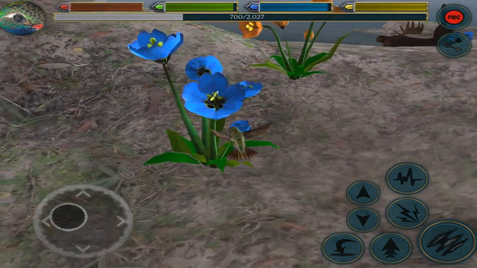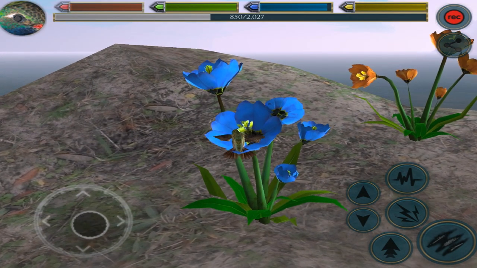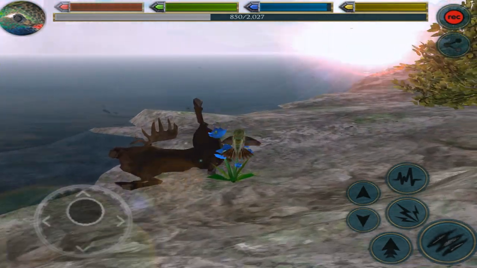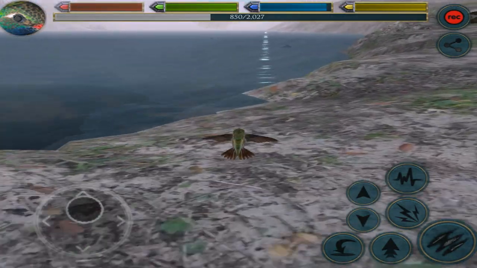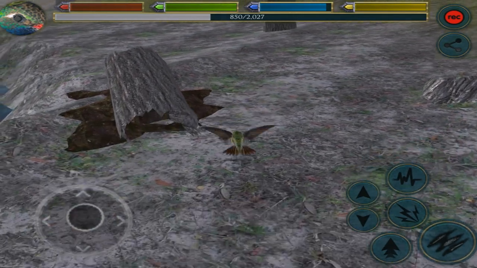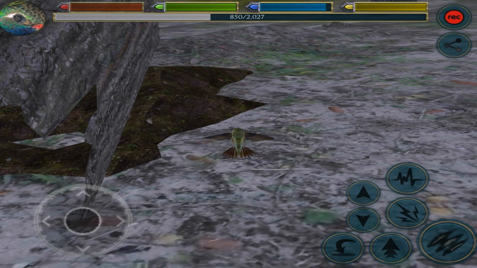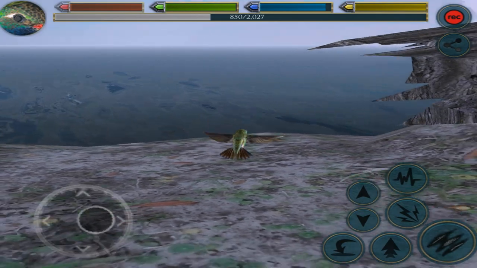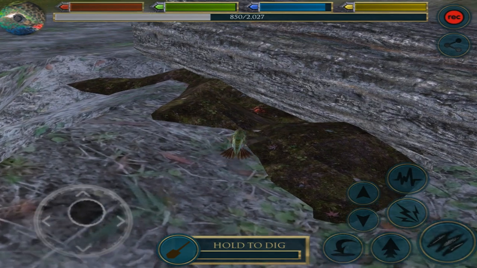Come on, oh, there you go. Yeah, kind of difficult. Hello, moose. How about fish? Let's dig out some snails here. Anything? Any snails? Oh, here it is. Some kind of roach or something.